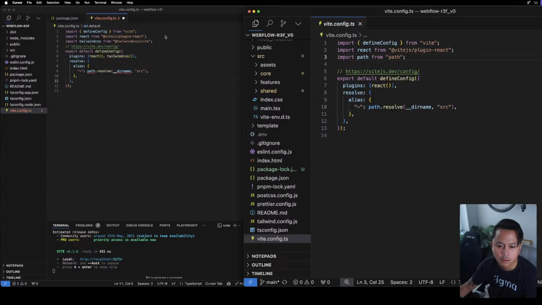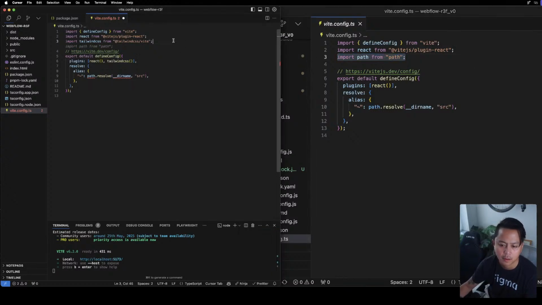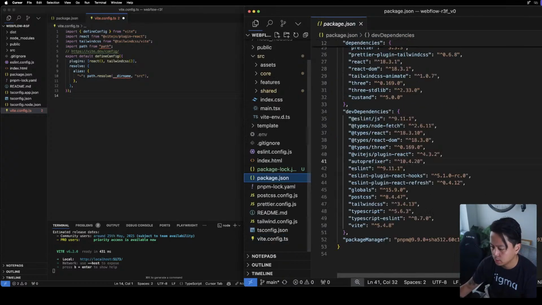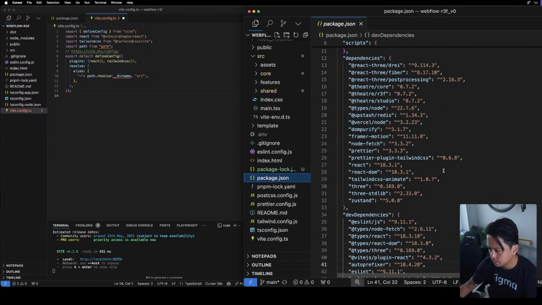Define config, React. I need path. Might need to import path. Package. Path.